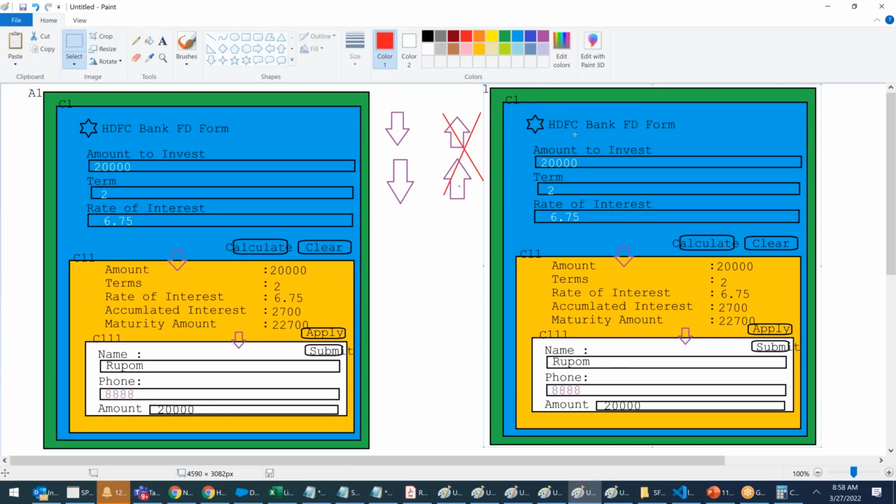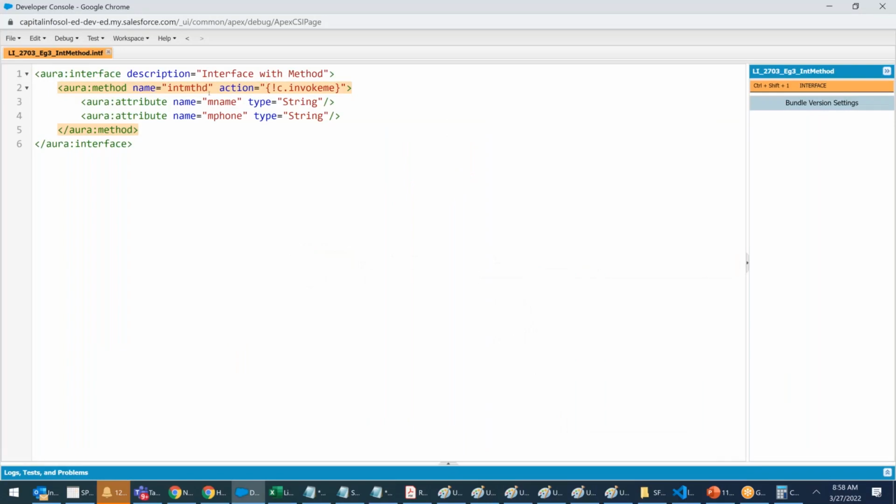Inside the interface, there's a method. Let's assume that these are 2 different programs. You don't need to create a separate interface for this. All these values, amount, term, rate of interest, you can declare in the method and you can put them inside the interface. Both these 2 applications will call the same interface. Control S.